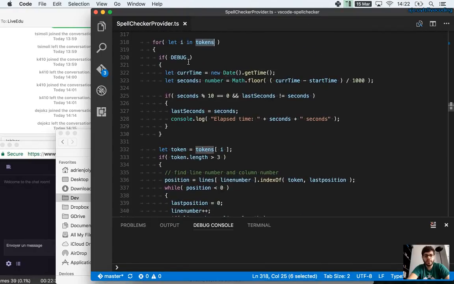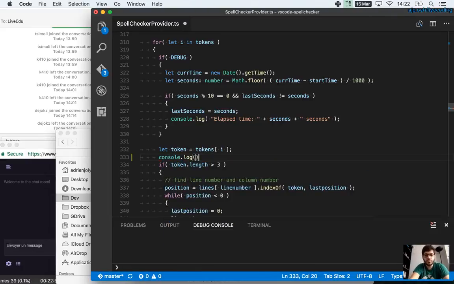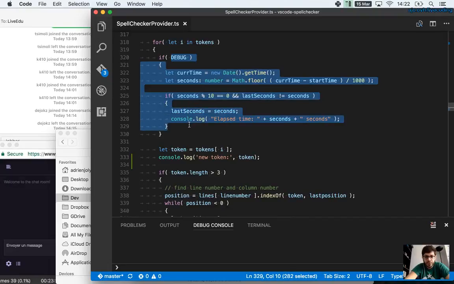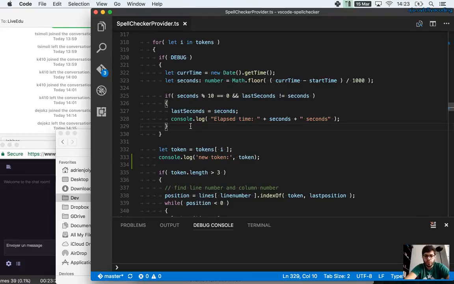So first, I guess that's the line I'm interested in for showing what the token is. Okay, so this is where I want to do a console log. New token, and I just display it. But first, because my hypothesis is that some tokens are being ignored, I want to make sure that in that part there's no way of skipping a token. So I'm looking for a continue or a break that will interfere with the for loop here. But apparently there's no break in the loop, so this is gonna show up every time, I guess.